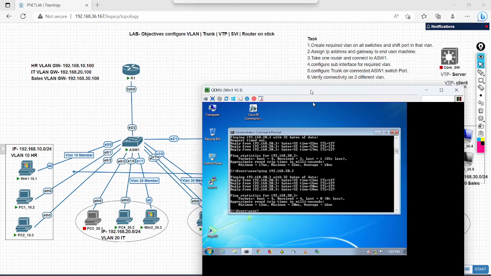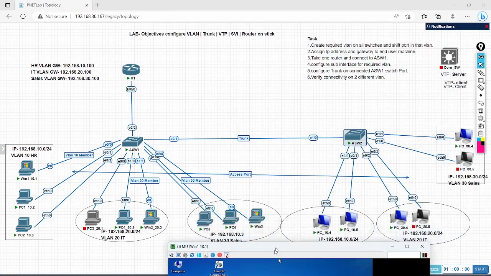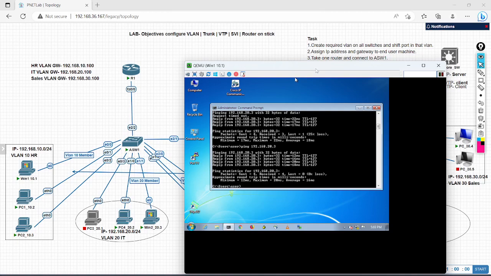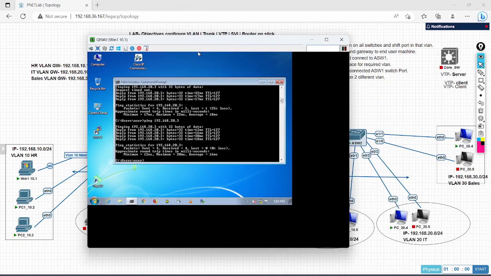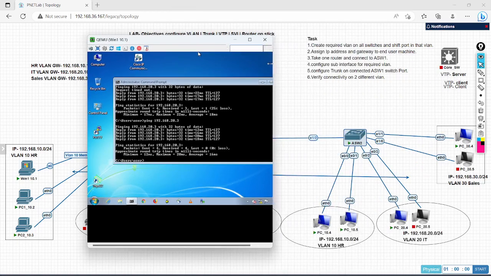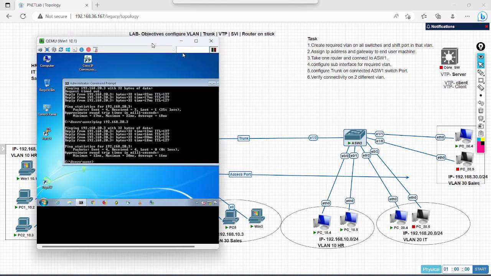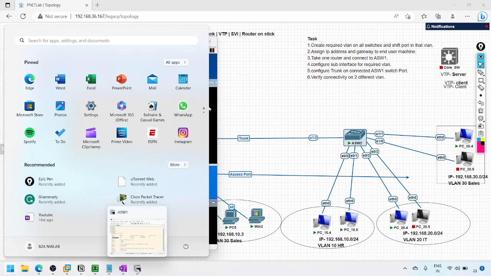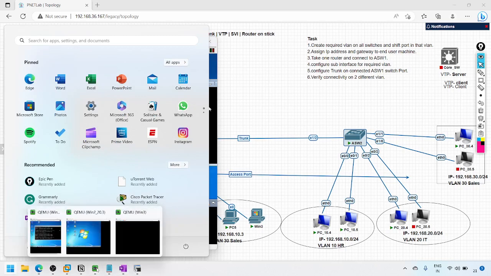So let's also check the Windows sales PC. Okay, so we need to check the sales Windows IPs. I'm not sure of the IP, actually, I haven't mentioned it. So let's try with the Windows IP.